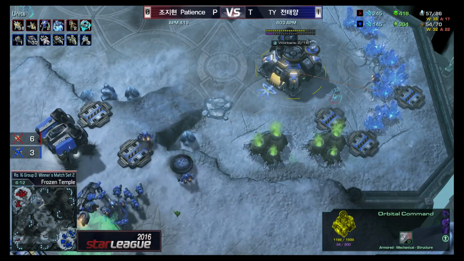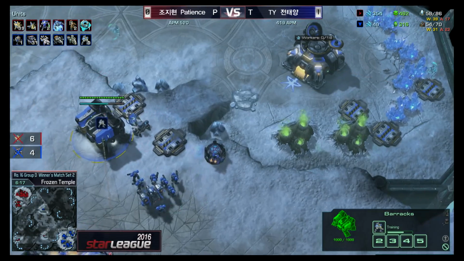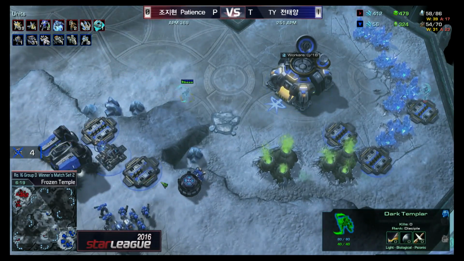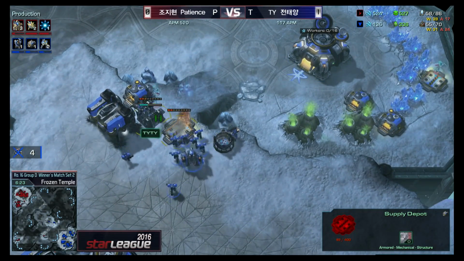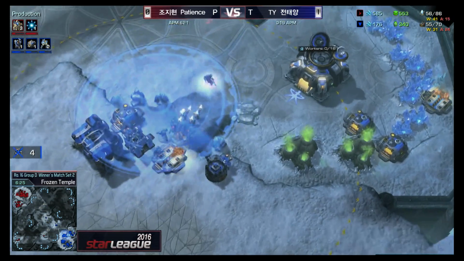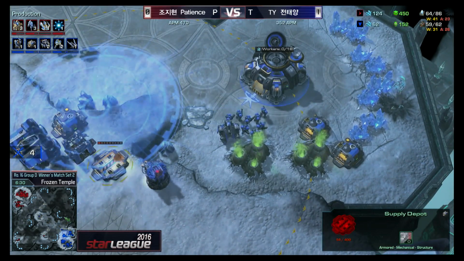I didn't realize there were still two of them over here. One in the main base, one denying mining, and that one from the main looks like it came all the way down here. That depot pack could just be blown up. Oh, nice scan. One scan. He's going to need another one here as this DT is still around.